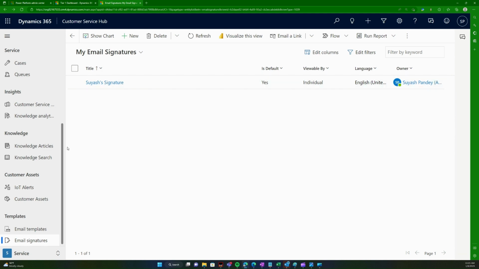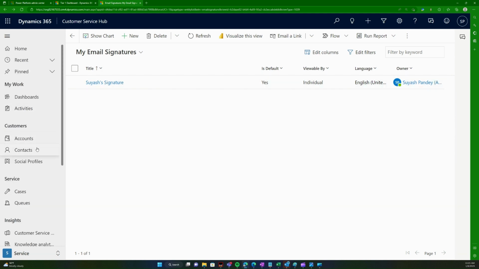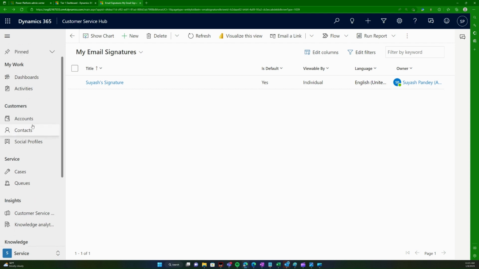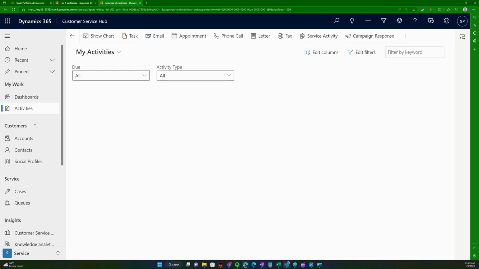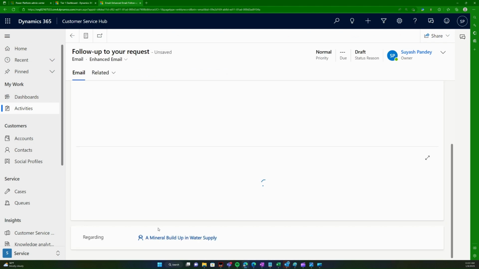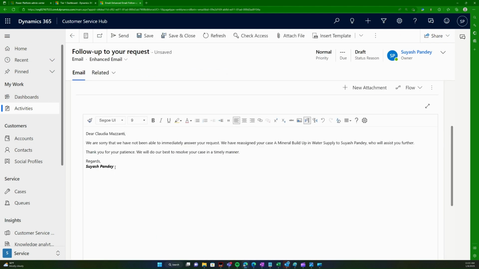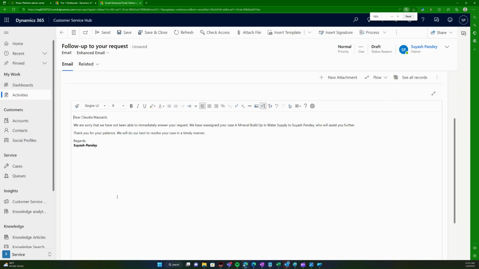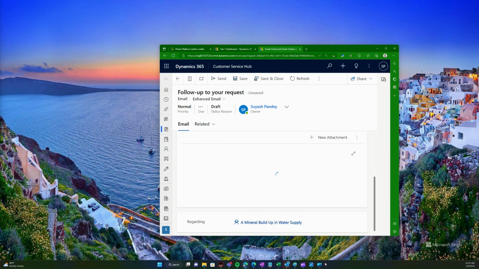So this is my signature. And if I go to a new email, so let's say if I want to go back to the email that I drafted and I want to add my signature there, all I need to do is just go here. You see, it's there. Super easy. That was everything I wanted to tell you about customer service for today. And this is basically on a high level, everything that Microsoft also offers as a functionality.